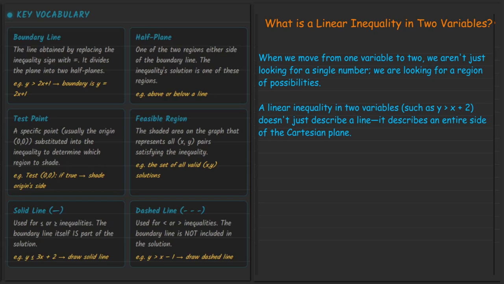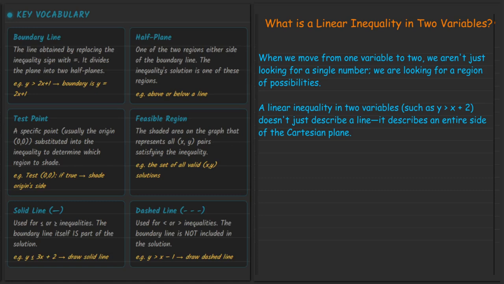So let's start by looking at what a linear inequality in two variables represents. When we talked of linear inequalities in our previous lesson, we worked with what? One variable. This time we are moving to two variables. So we are not just looking at a single range of numbers that satisfy an inequality, but we are looking at a region altogether, specifically in this case, on the Cartesian plane, that represents a range of possibilities.